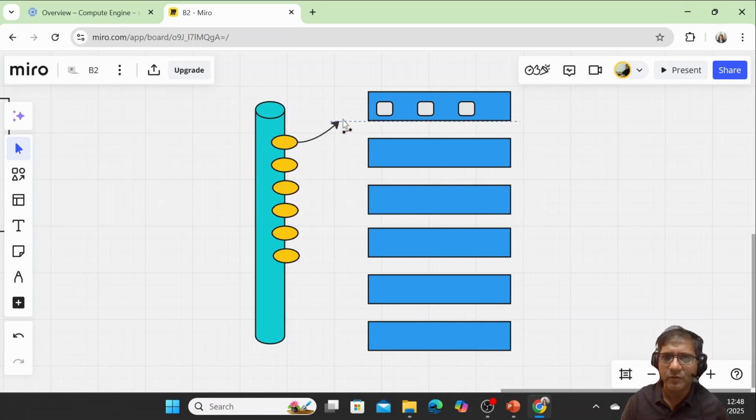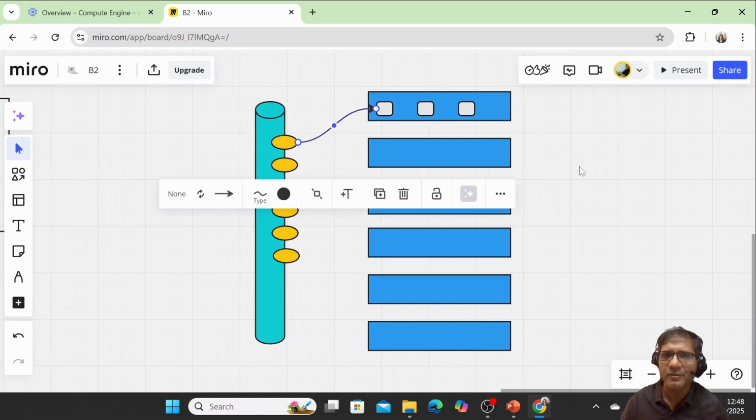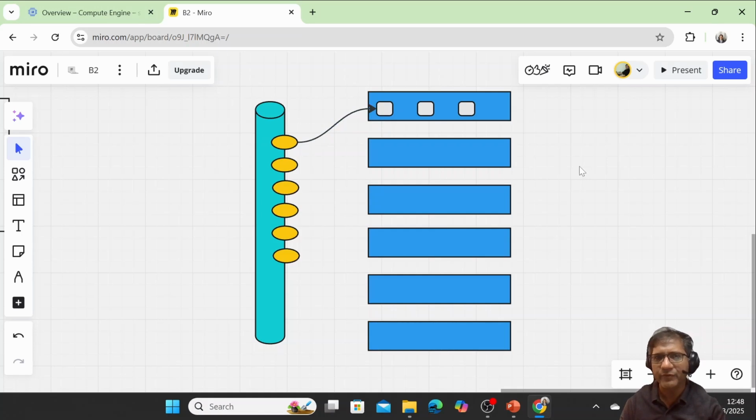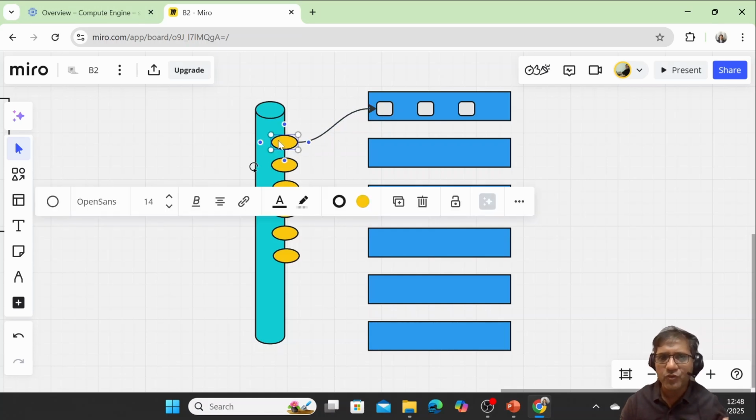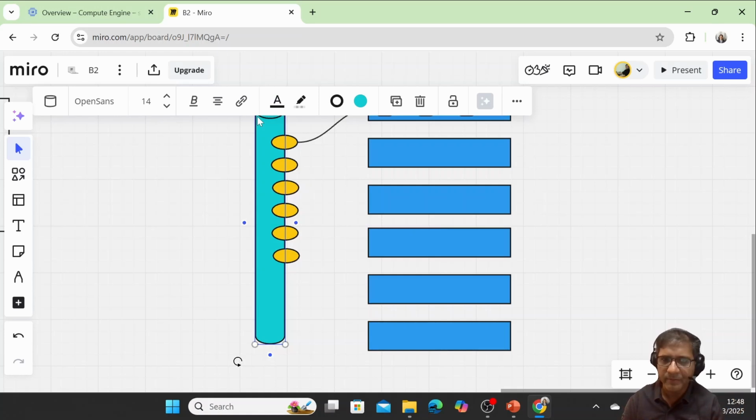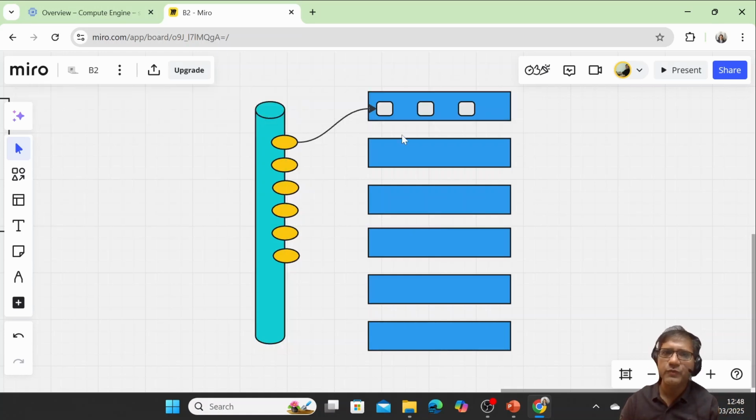This storage connects over a fiber network, and is typically called SAN, storage area network, wherein the actual disk is sitting inside a centralized storage system and is exposed to the VM using the fiber network. So you get durability in your implementation.